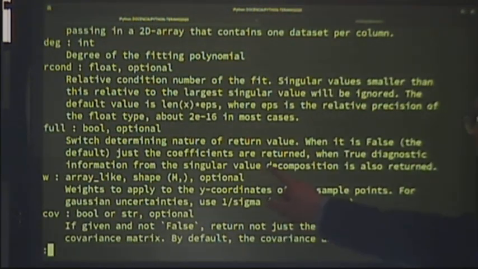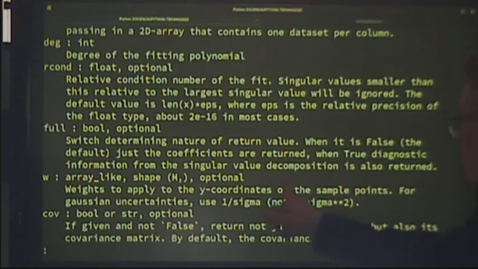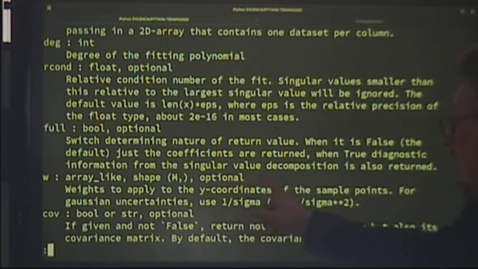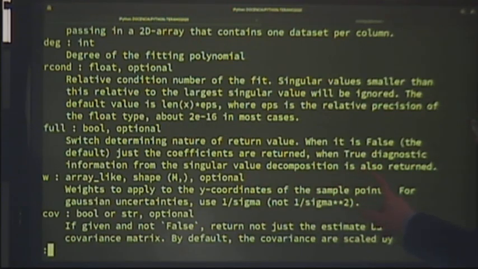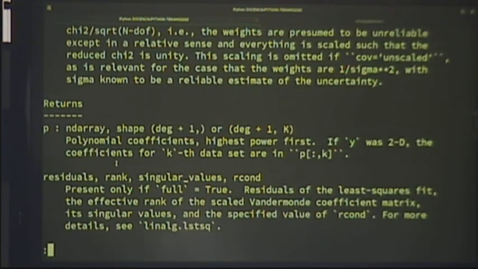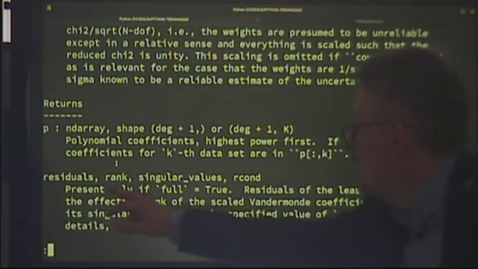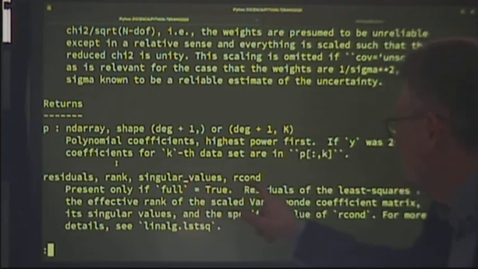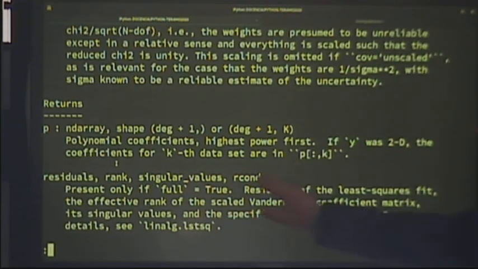Full. Yeah, it doesn't give so many options here. Oh, return residuals, yes, with full: residuals, rank, singular values, and rcond. So this will show you some information about the goodness of the fits.